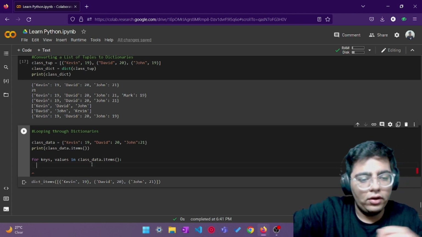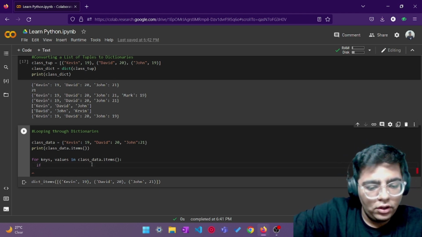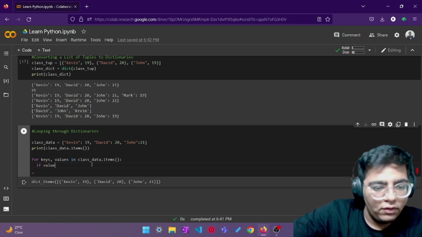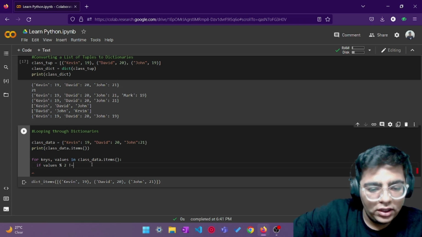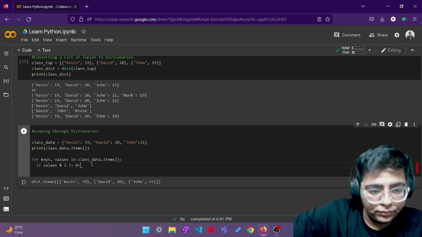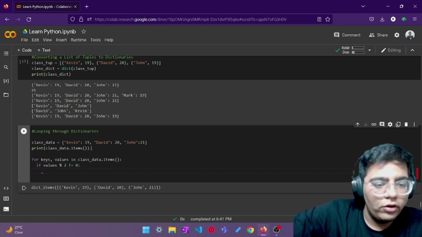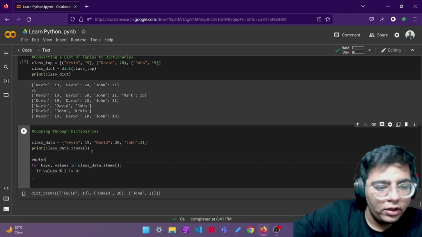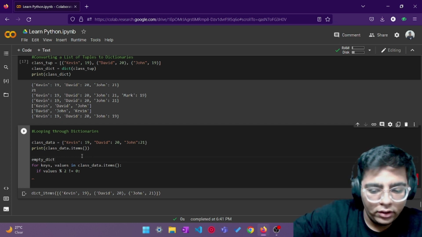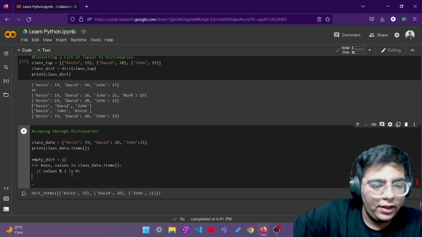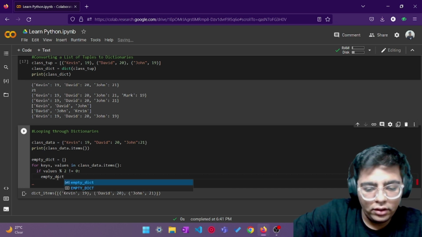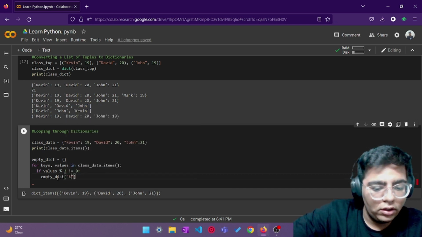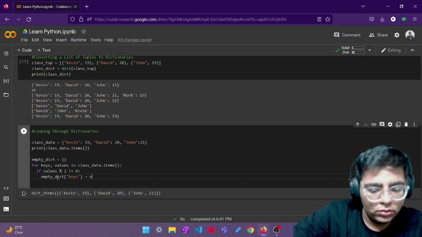So if values modulus 2 is not equals to 0, I could define an empty dict, and then say empty_dict[keys] equals to values.